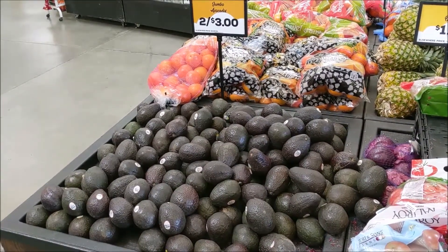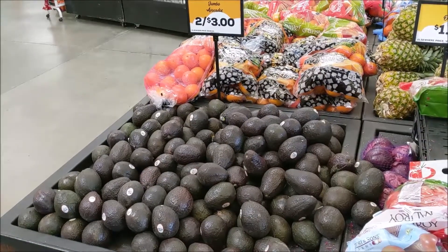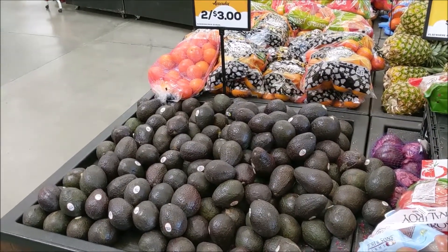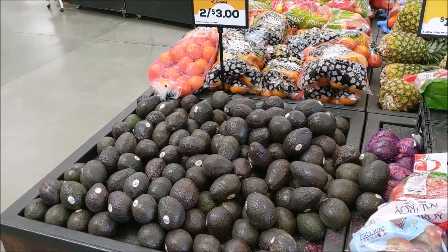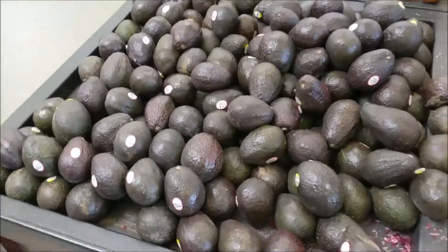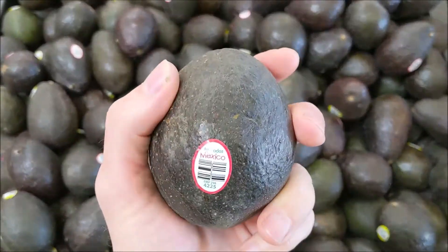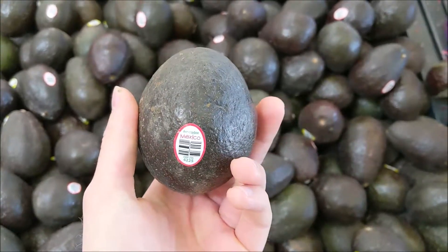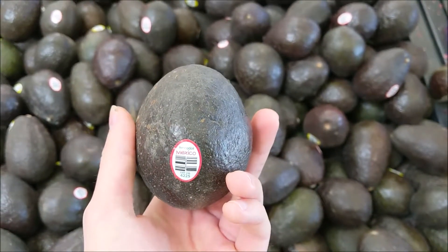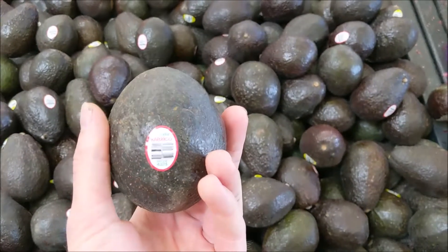Avocados are one of the foods that's a very healthy, natural fat. When I'm shopping for avocados, I try to find price ranges that go from $1 to $1.50. These are fairly large avocados, and what's unique about them is that because they're a fruit where we eat the inside, we don't eat the skin, so it's okay if these are not raised organically because we're not eating the skin where most of the pesticides wind up.